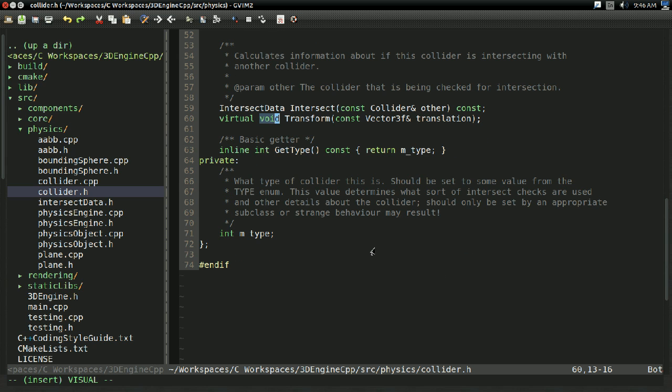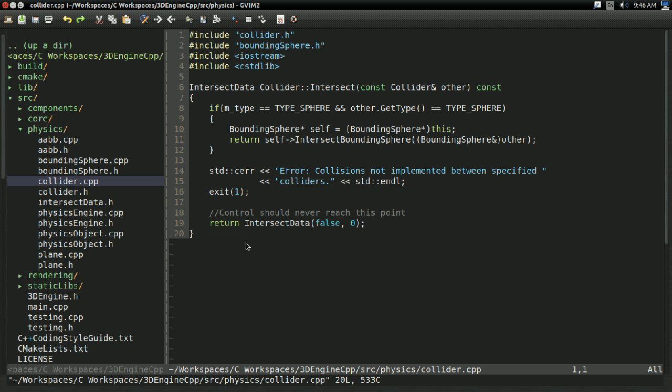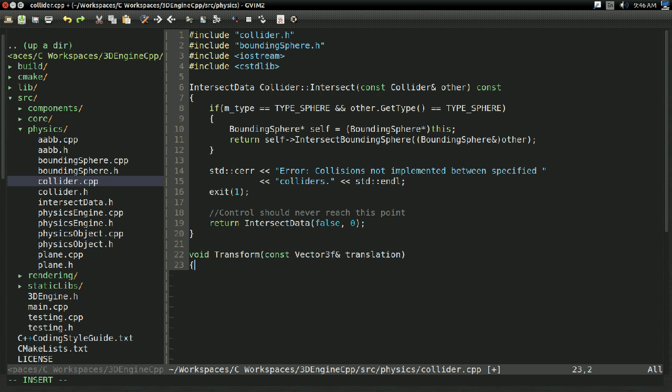So unfortunately, we're going to have to deal with a system where the collider updates itself to the new transformation. And that's going to make things a little bit trickier. That said, if you happen to know a way that you can do it with returning new generic colliders that doesn't involve a truly ridiculous memory allocation nonsense scheme, let me know, because that system really would be better. It's just, I don't know a good way to do it. And I haven't heard of any good ways to do it. So, yeah. But for now, we're going to do it in the slightly more difficult updating way.